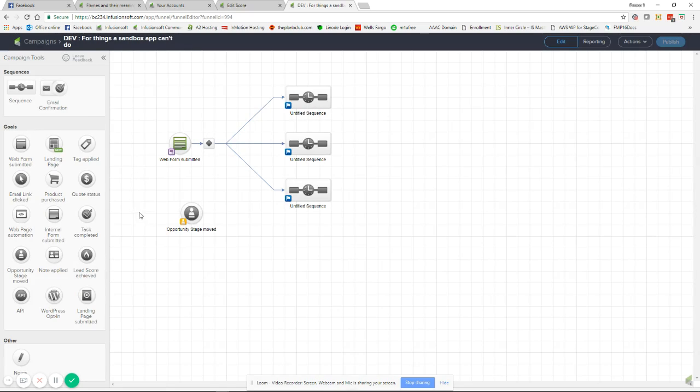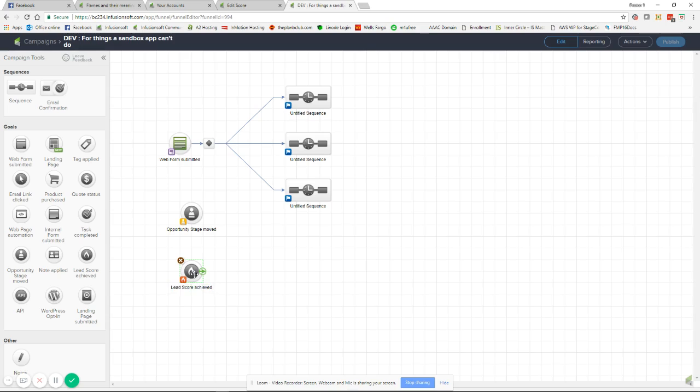As I mentioned, in Campaign Builder you can trigger based on opportunity stage moves and then raise a tag, which is the same as a tag goal. Or there is actual lead score achieved. This acts just like a tag entering a campaign. So when you raise a tag to enter the campaign, then you're triggering the campaign to begin.